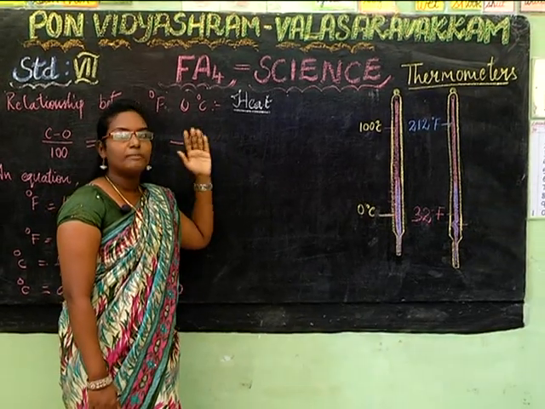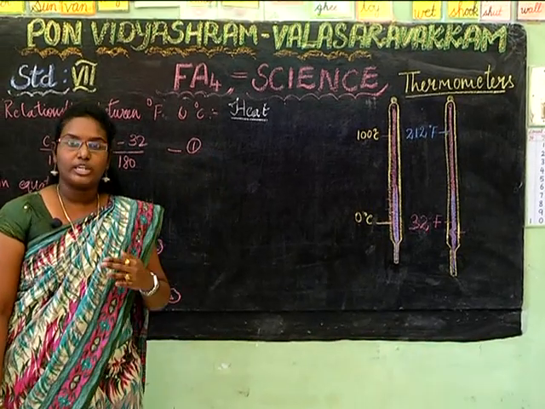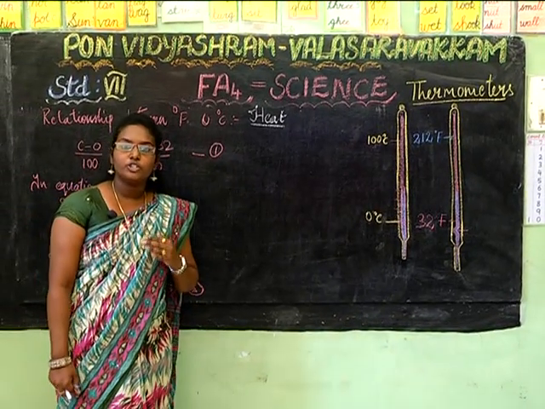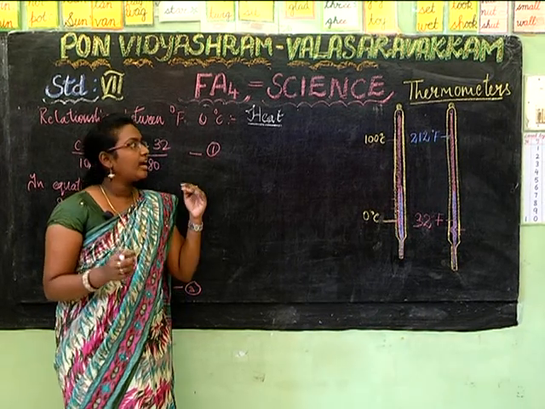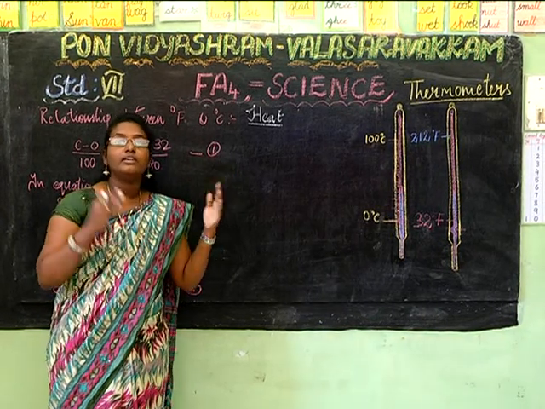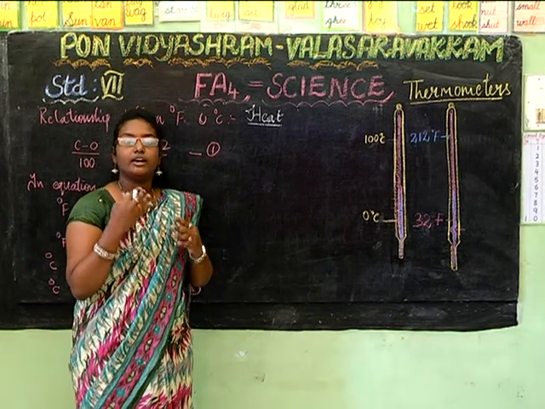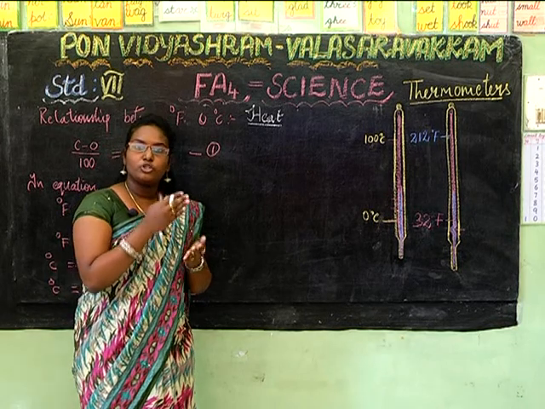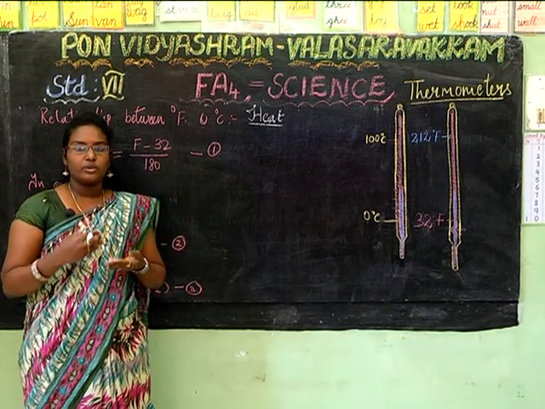To discuss the measurement of temperature, we want to know what is meant by high temperature and low temperature. Low temperature is used in refrigerators to keep vegetables fresh, and high temperature is used in manufacturing companies, for metals or any other metal items, to make them into a liquid form and then form them into utensils or vessels.